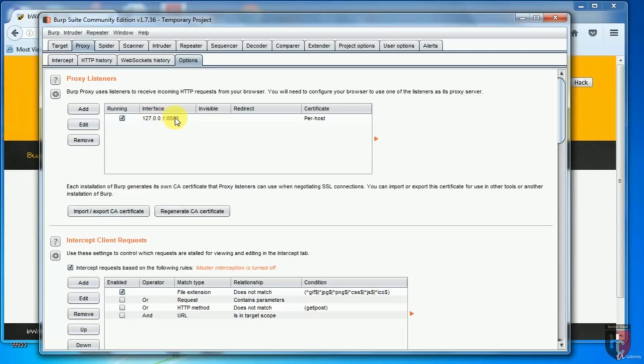The port is 8080, which ensures that our Burp Suite is up and listening on the localhost IP address and port 8080. So our request which is sent by our browser will first go through Burp Suite, whether we want to send that request to the server or simply drop that request. Let's make the intercept on now.